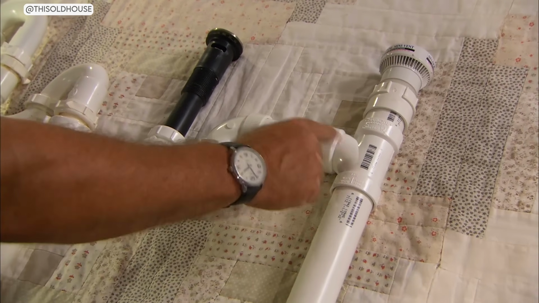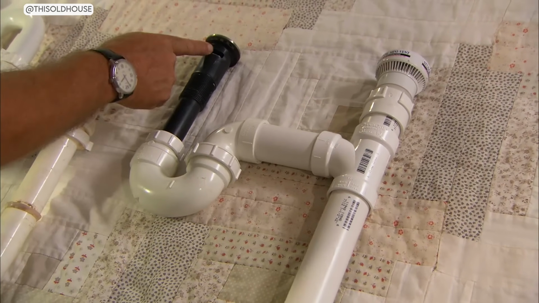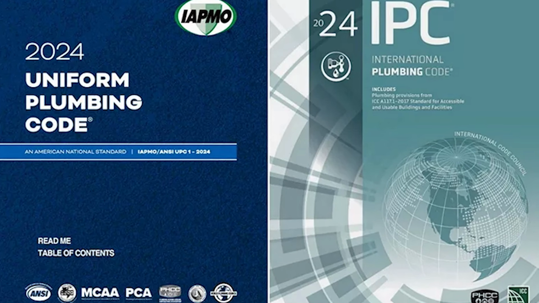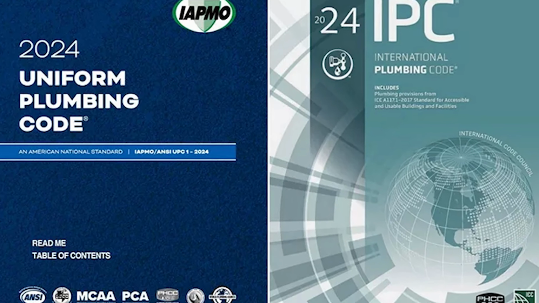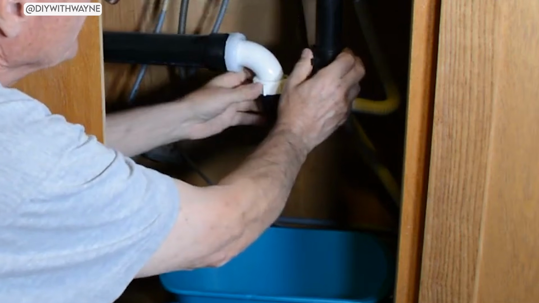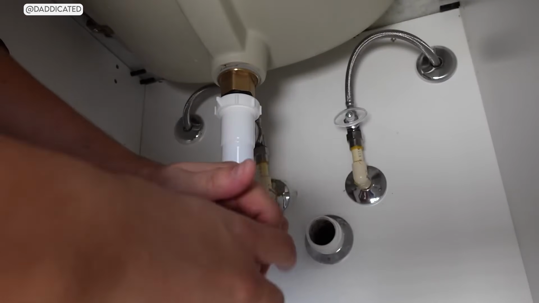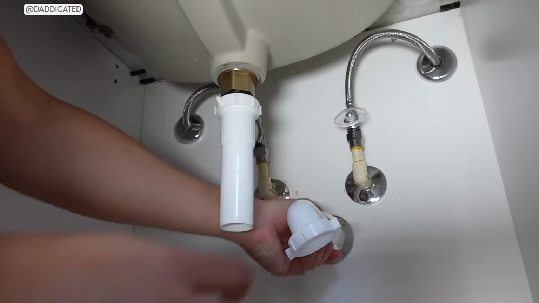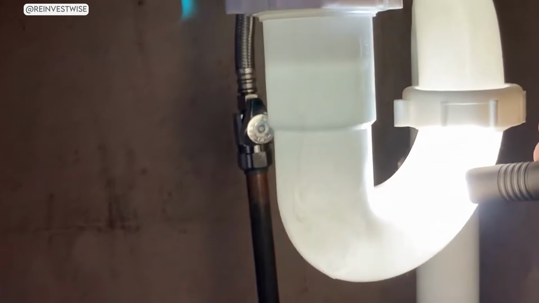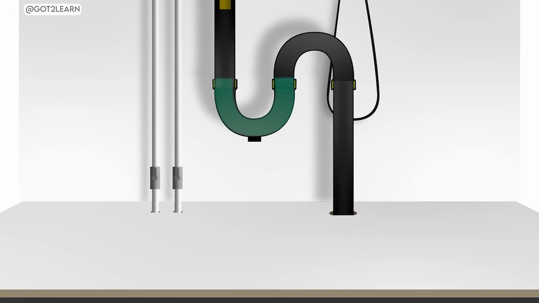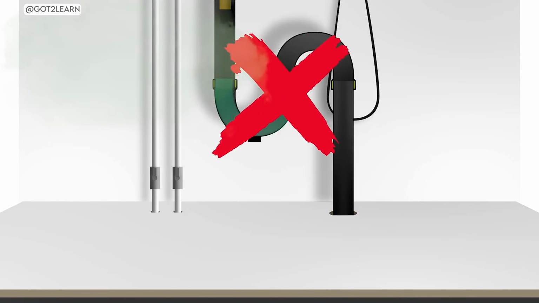The seventh thing to know is what modern plumbing code actually says about S-traps. Both the Uniform Plumbing Code and the International Residential Code prohibit S-traps in all new construction and renovation work. This has been the standard for quite some time now. The reason is straightforward. S-traps cannot reliably maintain their water seal, and a trap that cannot maintain its seal is not doing its job. Now, here's where it gets a little nuanced for homeowners.